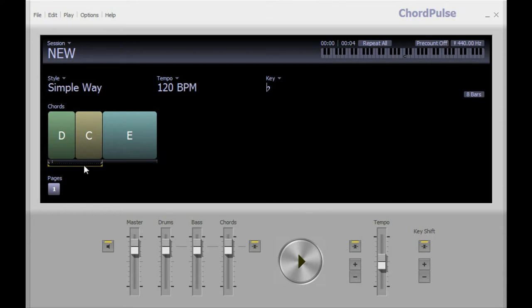So here we have the loop section. So I can take that and stretch it as long or as short as I need to. Okay. Okay, so it's giving me the option to run it at 16 bars or 8 bars. So let's just keep it at 8 bars. And let's have a look here. And yes, I can add more pages.